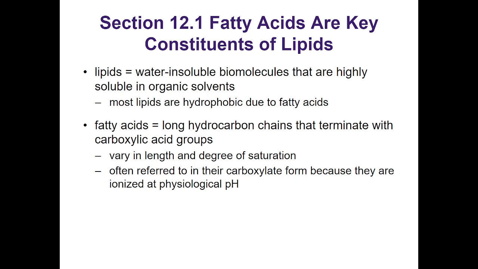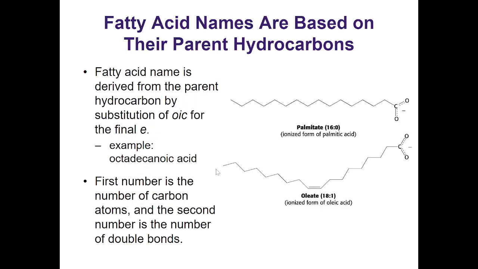They're often going to be referred to in their carboxylate form because they're ionized at physiological pH, and essentially you would never expect to find a fatty acid in a living organism at anything that's not carboxylate, okay? They essentially will never be in the carboxylic acid form because it just does not get that low in pH in most organisms. But you can.